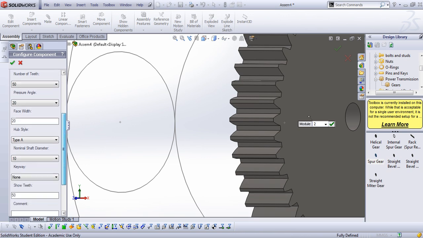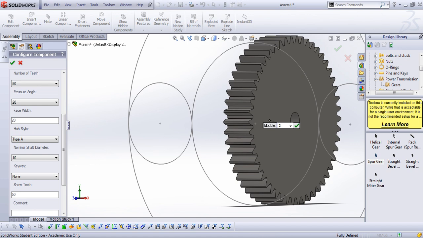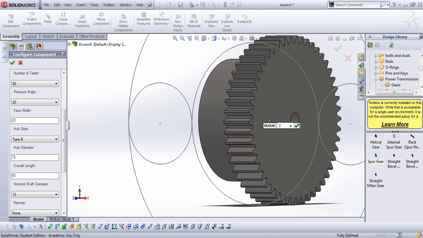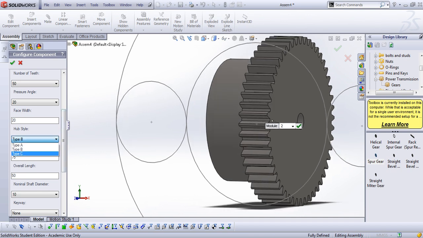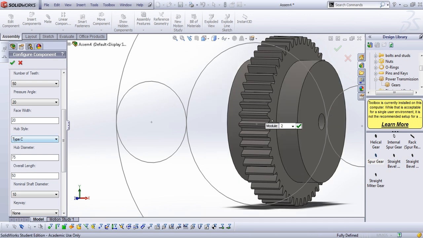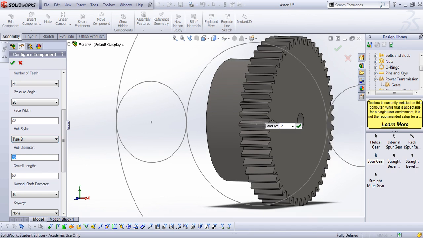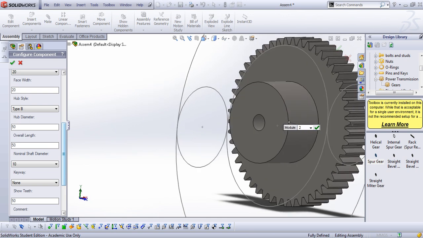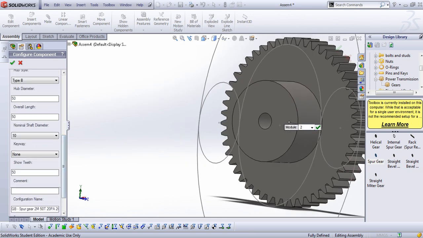This is the face, and then you can have three types of gear, either without any hub, or you can have hub in one side, which is here, or hub on both sides, which looks like this. So let's just stay with the hub in one side, and then the diameter of the hub would be in this case 50. The length would be 50, and now you have the diameter of the shaft hole here 10. You can have 1 or 2 square keyway. So this is good. Let's stop this here.